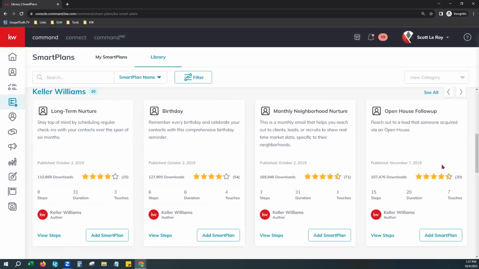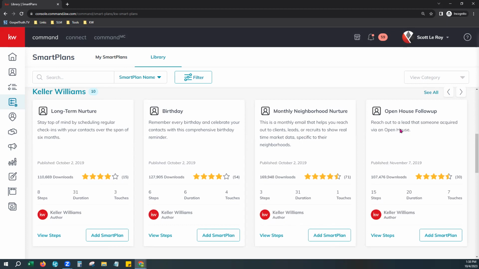Another great thing to mention right here is the smart plan won't double up on a contact. Like you can't add a contact twice to the same smart plan. However, there is no fail safe. You can add a contact to multiple smart plans. So that's just something for you to keep in mind, the smart plans that you are running for your business. You just might want to keep an eye out. Are you sending like 8 different smart plans, or do you have a contact on 8 different smart plans is a better way to say that. So just keep an eye on that.